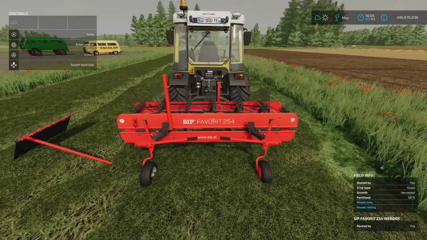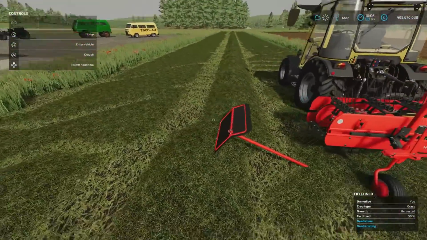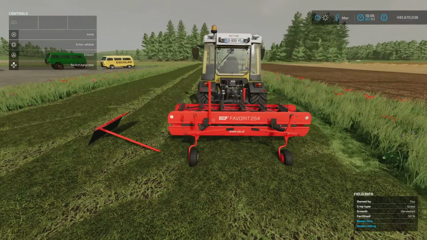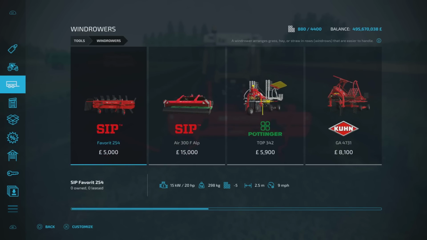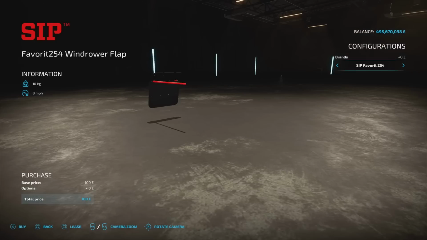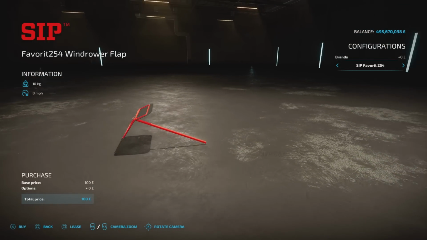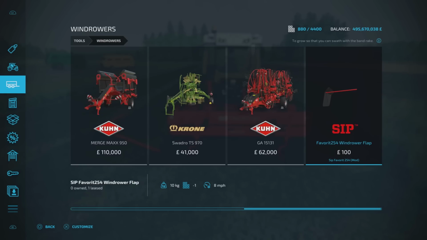Now, standard in-game, this is a windrower. And the windrower comes with the little side bit on it as standard, which is great. So my first thought was, okay, we've got another version of the windrower. So there's the standard in-game Favorit 254. We go along to the end. That's where you'll find the windrower flap. The windrower flap is 2 slots, was it? Yep, 2 slots. And you can have it as the Favorit 254, or as the Sep Nussel Vario. So you need to buy that separately.